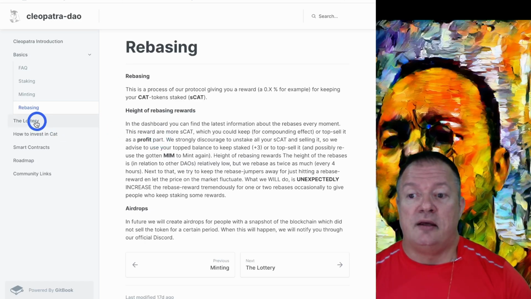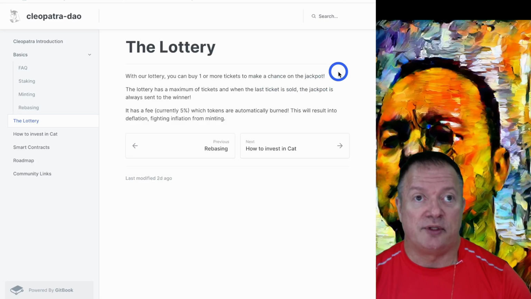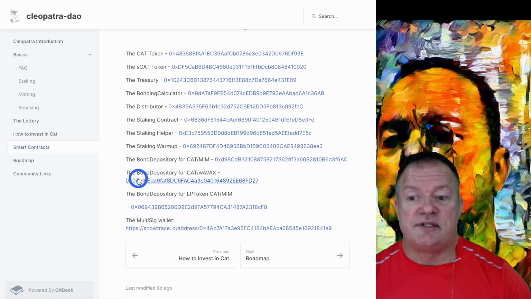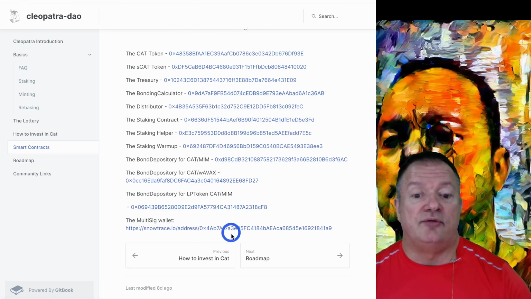They also have a lottery system. You can buy tickets, and you have a chance of winning the jackpot. So it's a system to get people involved and have fun while investing. You have a list of their smart contracts. So if you're looking for the token contracts, they're right here. And you've got the treasury and all the other major contracts. Now, what's interesting is they already have a multi-sig wallet. If we click on that link, it brings us here.